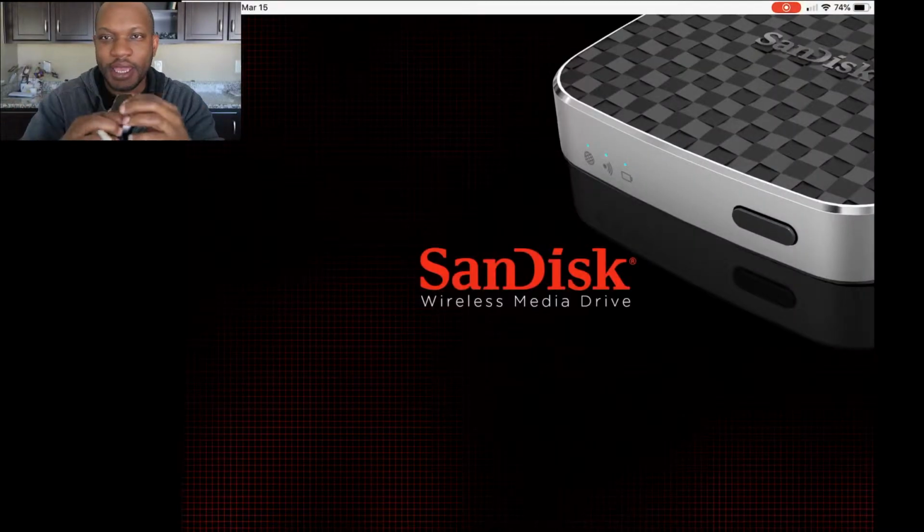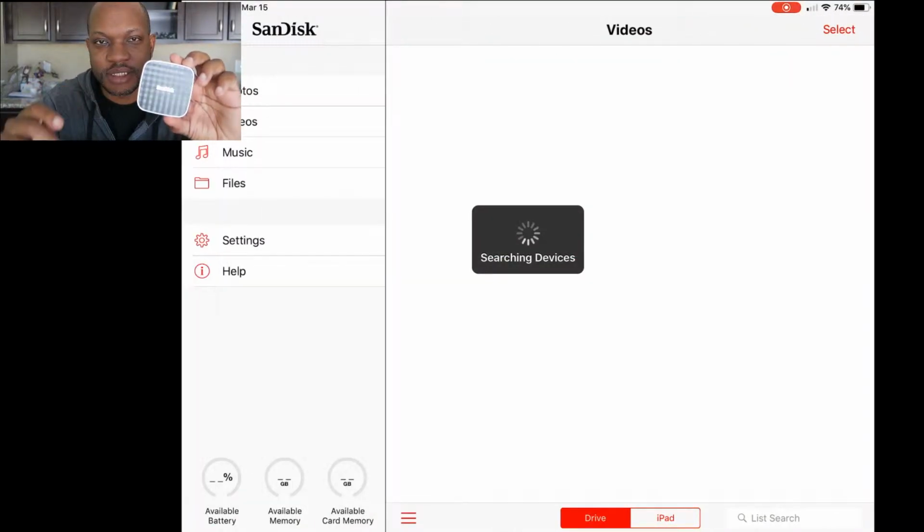bit. I use this little SanDisk drive here a lot to help me move audio from the external recorder onto my iPad. So you can put an SD card in here. You can even transfer pictures or whatever, but I use the Lightning to SD card connection kit for that, so I don't worry about getting pictures on there.